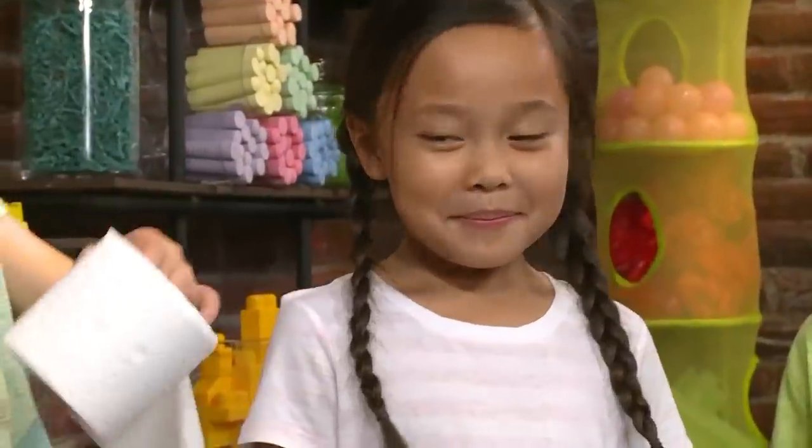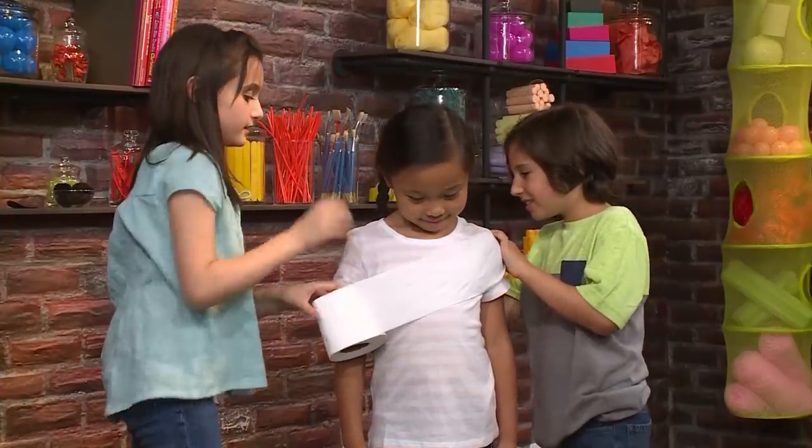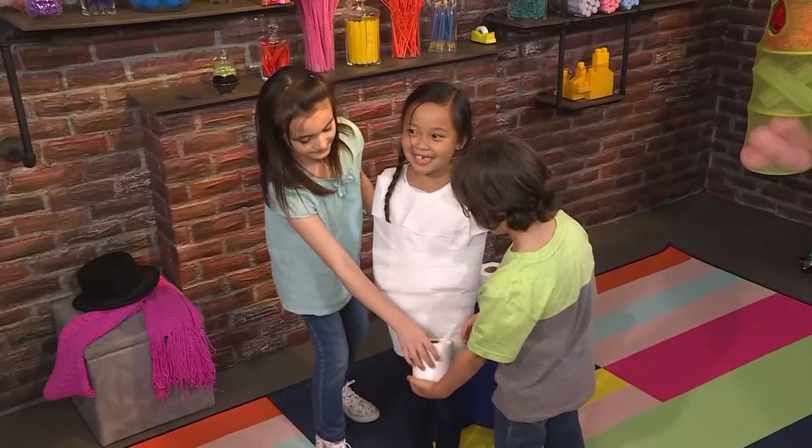Show you how to make a snowman so you can play too. This is how you use a roll of toilet paper to wrap someone into a snowman. Start at the top by their shoulders. That helps it not fall down. This is getting comfy too.